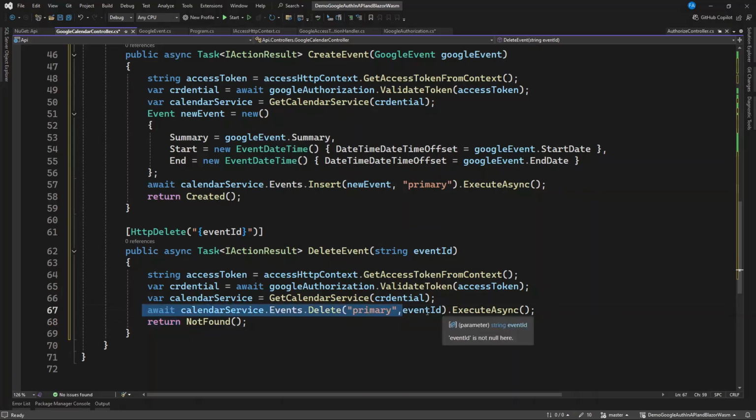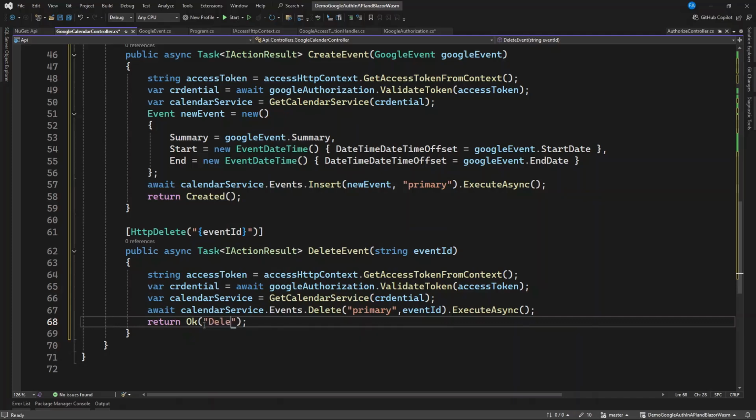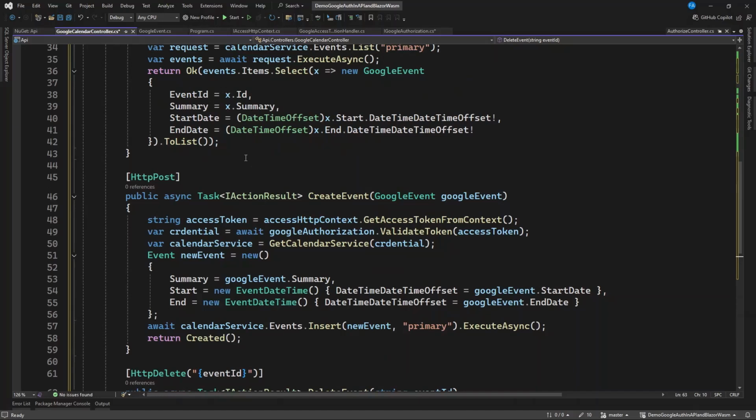All that we need here is to provide the event ID, and then we can execute this delete command and I'll get this event deleted from our Google Calendar. Okay, let me make it return deleted. Good. So now you've seen how we can create, read, and delete calendar events in a Google service.